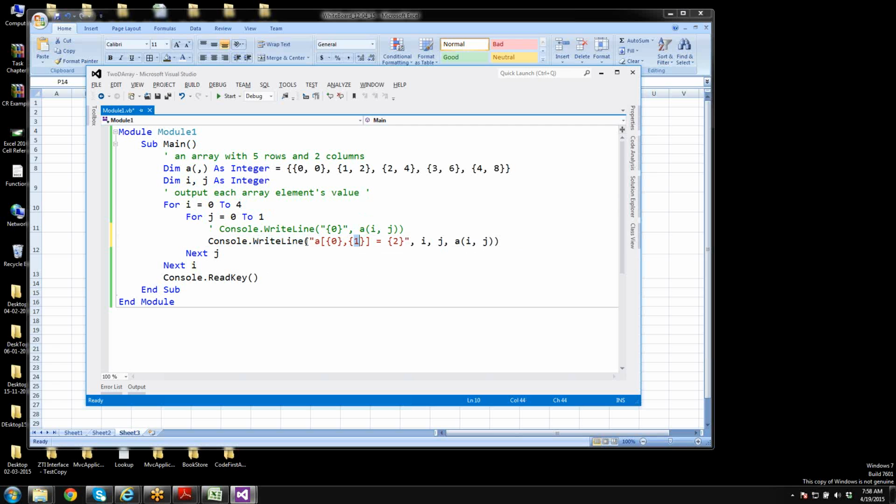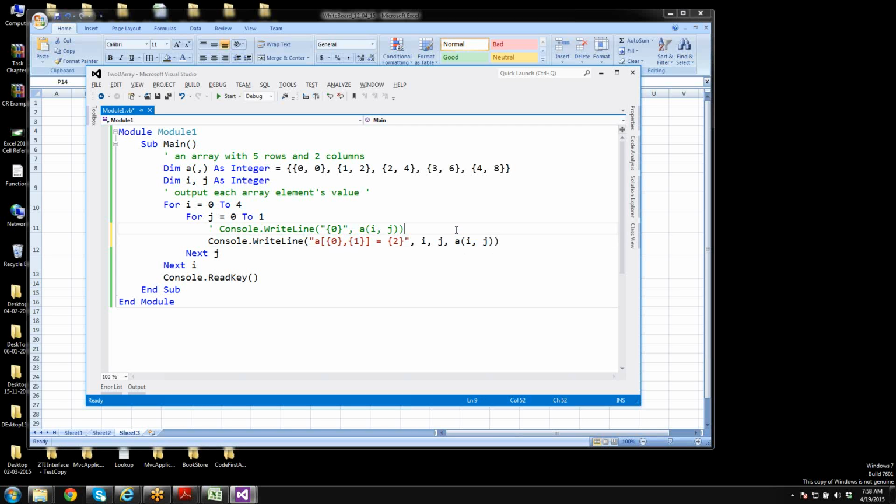Both we have placed in square brackets, just to get an output. So this 0 is representing the I value, which is 0, so it writes 0. 1 is representing the J value, which is 0 in the first run. The 0 of 0 value will be written.